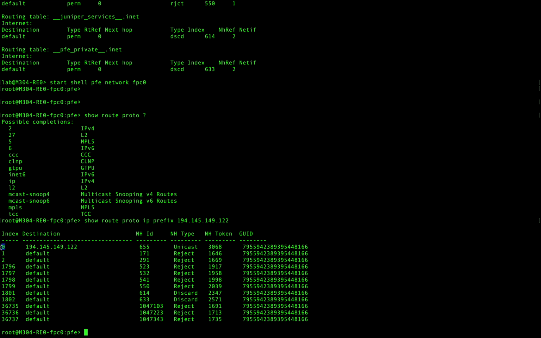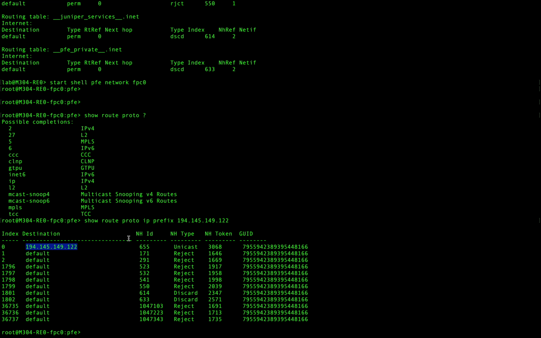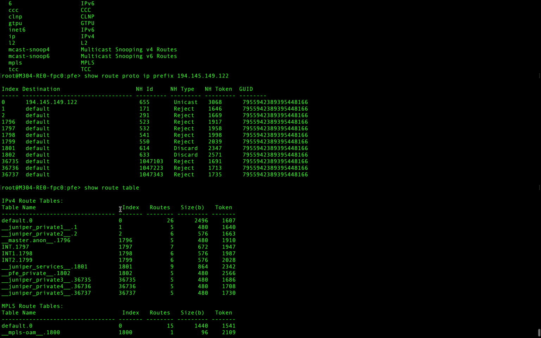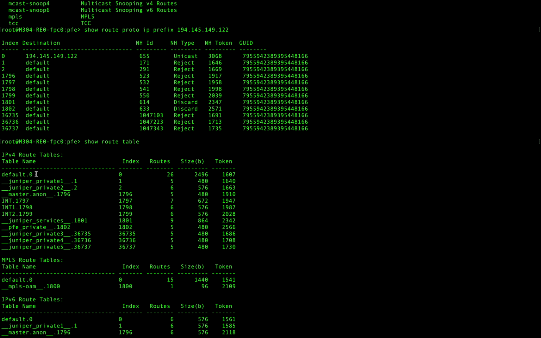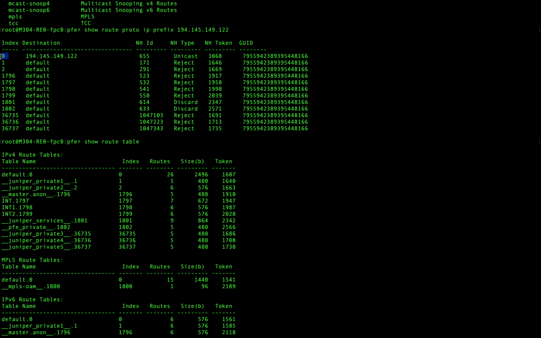Now what is interesting is you can notice indexes. Some of them have default routes with action as reject. In our case, we know that this particular route is a unicast route that's allowed. It's not like a reject or discard. Now what does index 0 or 1 or 2 indicate? There is a command for it. If you do show route table, you can see the indexes are listed here. The default or global INET table is index 0. There are other routing tables, private, which is index 1, 2, and some VRFs which will have their own indexes. So what this is telling is I am looking at the global routing table, which is my point of interest, which is part of index 0, for which I have a route, which is a unicast next hop.